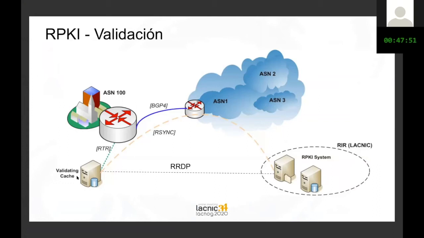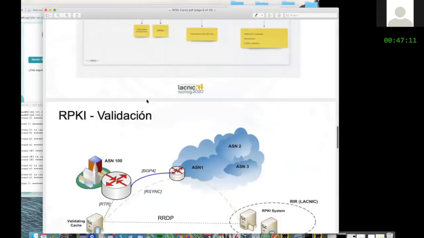Through the validators, whether RIPE NCC, we access the repository through rsync or RRDP. We're going to do this through rsync, and we're going to get this information here into the validator. The validator processes the information, it validates a route, and generates the cache, which is then sent through RTR to the routers and then on to the internet to propagate the routes.